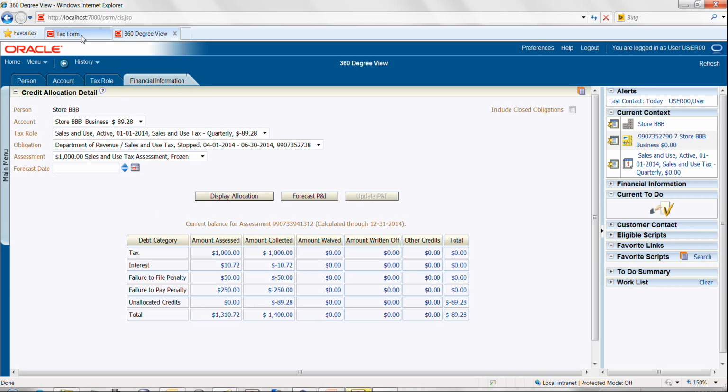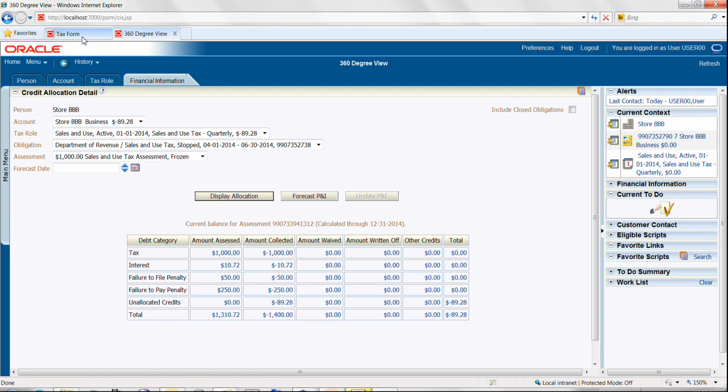Now, we could have actually, within that tax form, triggered an overpayment process directly by adding a form rule to create the overpayment process. That's one way for the process to be triggered, through a form rule. Another way is through the collection class overdue rules that we saw previously when we looked at the overdue process. Those can also trigger an overpayment process. We're going to create our overpayment process manually, first by creating one where we would like to have a refund by check, and then we'll look at another example where we do that through direct deposit.